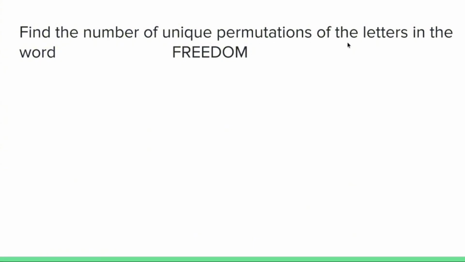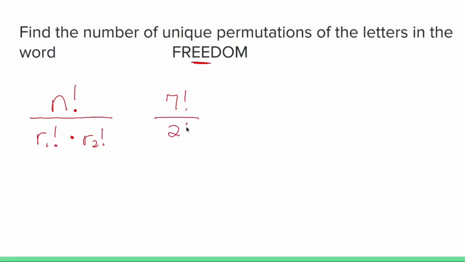Find the number of unique permutations of the letters in the word freedom. Now, normally if we're trying to find permutations, we take the total number of objects that we have and we factorial it. Now, in a case like this, I see repeats. If you have any of your objects repeating, what you do is you divide that total factorial by whatever repeats and how many there are. So if we have a letter being repeated 3 times, we would do 3 factorial. And if it happens again, we do it however many times again, and then we keep going until we're done repeating. Now in this case, there's 7 letters in the word freedom. E is used twice. So 7 factorial over 2 factorial is what we're going to set up.